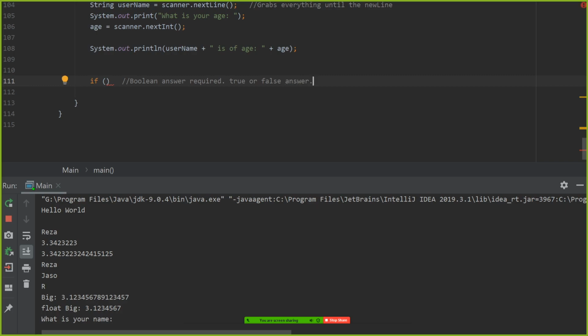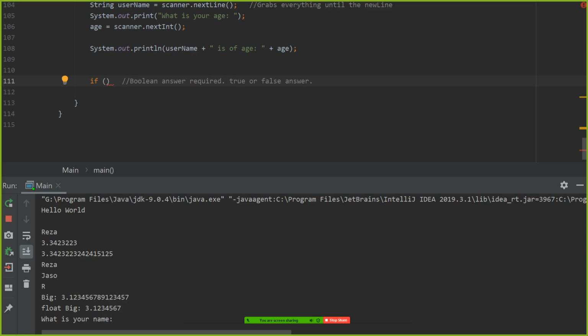This is important. You can't ask the computer, how does the sky feel like to you? You can't ask the computer, how do you feel, or really weird things where you cannot get a true or false answer back. You can't ask the computer, is outside cold for me or not?